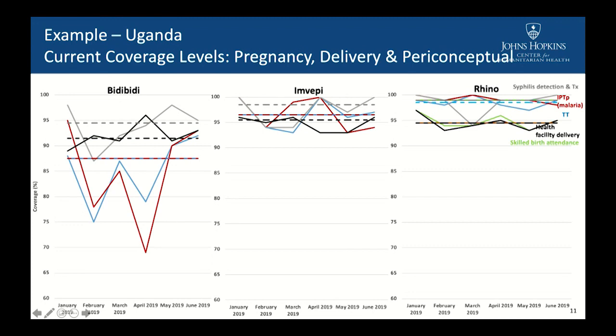month-to-month data. And based on this plotting, we then decided which coverage scale-up scenario would be most appropriate for each of these camps or settlements. So in fact, in all 3 camps or settlements, the majority of the 5 indicators that you can see on this slide, and the names of the indicators are seen in the upper right-hand corner there, really fell around 90%. So for each one of these camps, we chose the 90 to 95% coverage scale-up scenario.